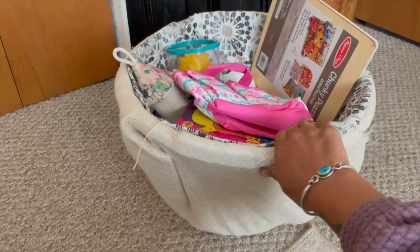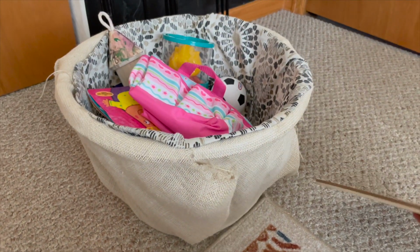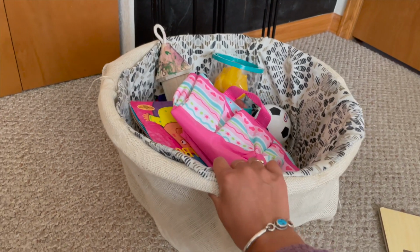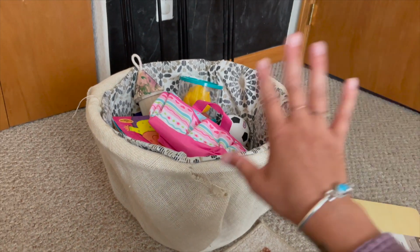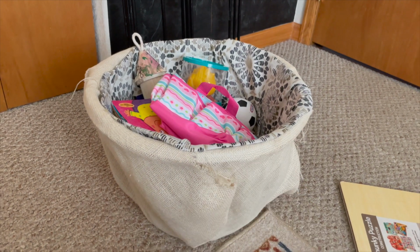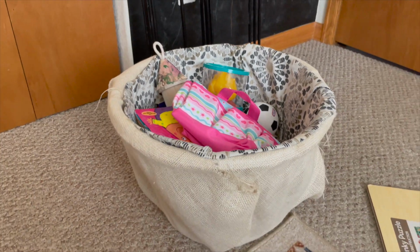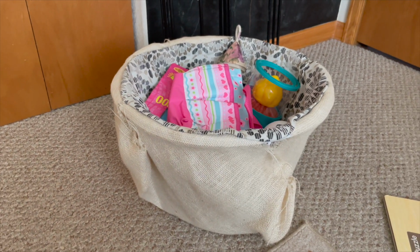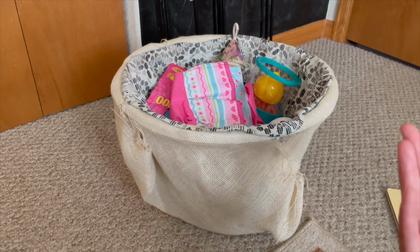Next up is going to be one of these. I got this laundry basket from the Dollar Tree back when it was $1 and not $1.25. I found some burlap at Joann's, very inexpensive at Joann's, and then I found some fabric. So I went ahead and covered it, and it became one of these baskets. A lot of these giant baskets can get super pricey, but we have toys in here. Go ahead and put your food in there. Go ahead and put some extra matches, some water in here would work. Really anything that you want to put in your prepper pantry, and it looks decorative.